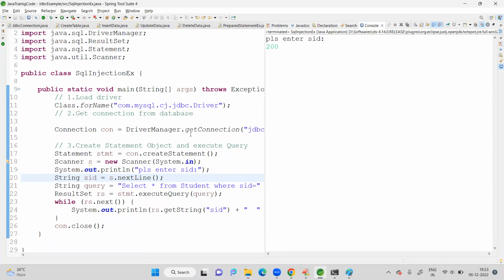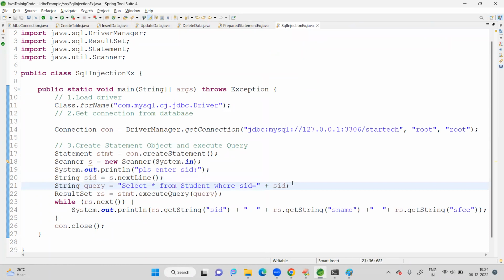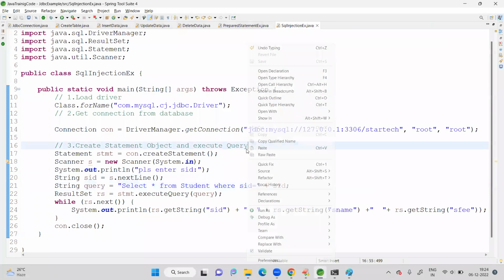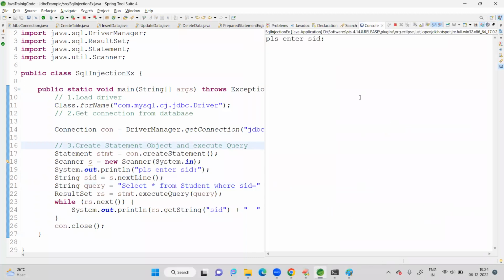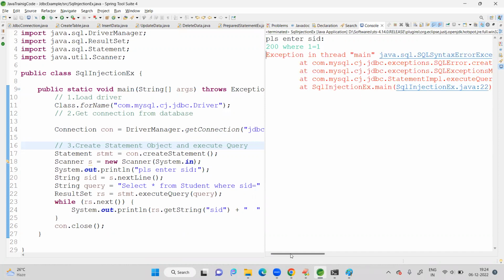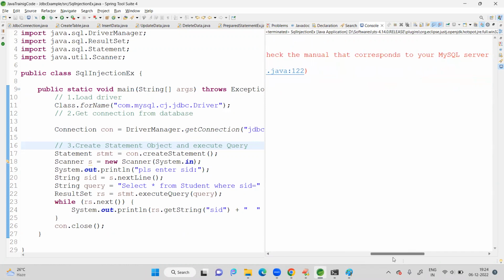This is closed already. But I will do something. Just check, I will show you. Is SQL injection possible or not? Where 1 equal to 1.